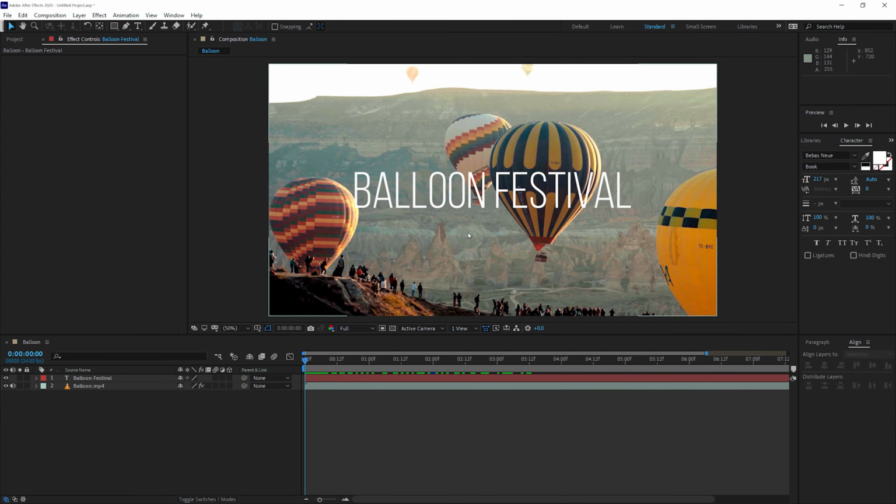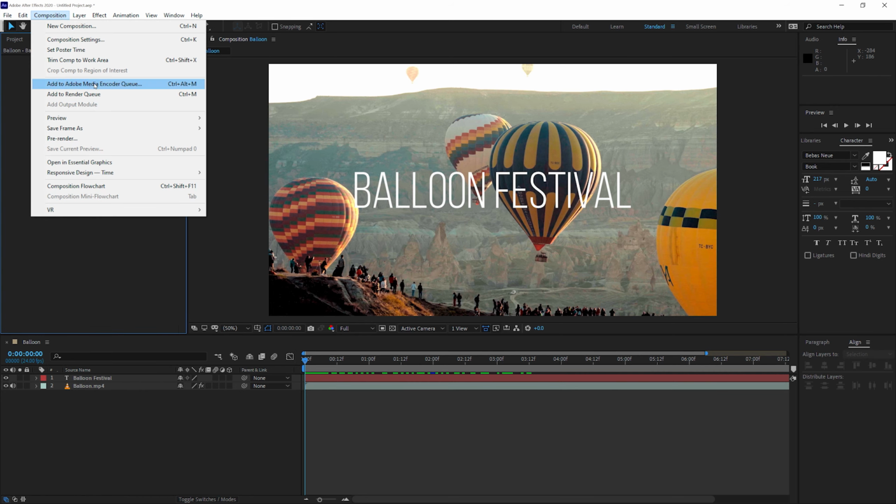I think the composition looks good. Let's export. Exporting to video is called rendering, and you do so using the Adobe Media Encoder. So let's render this composition. We're going to go to Composition, and we will say Add to Adobe Media Encoder. Adobe Media Encoder is software that installs automatically when you install software such as Adobe After Effects or even Premiere Pro. So let's use that.